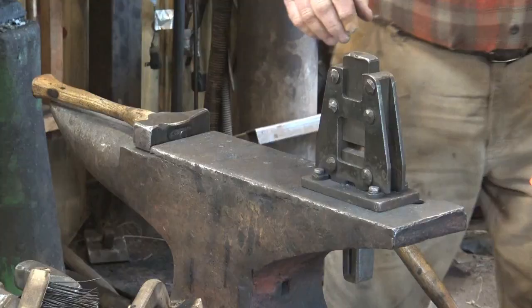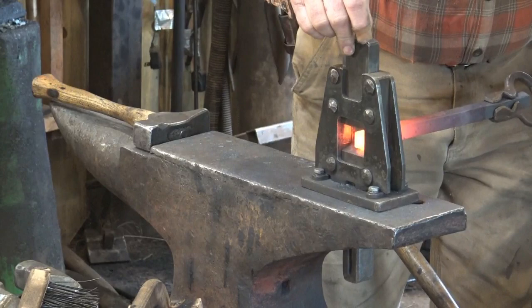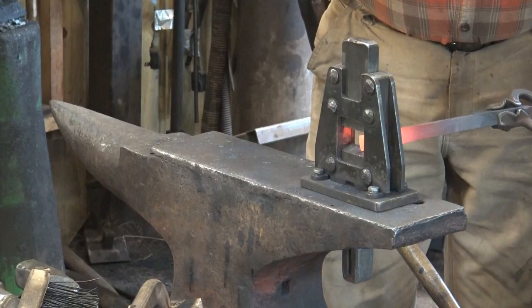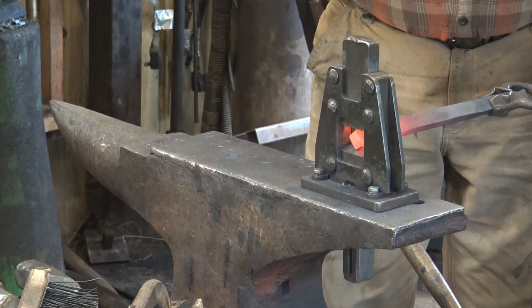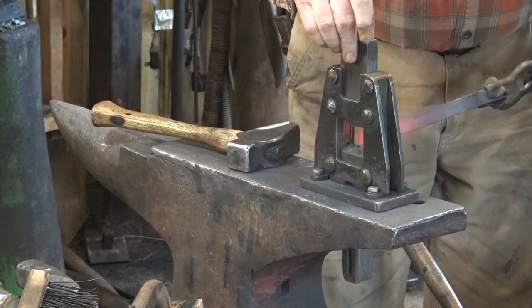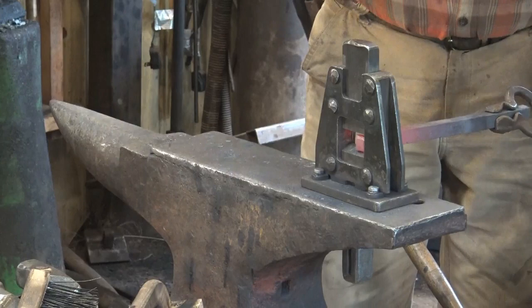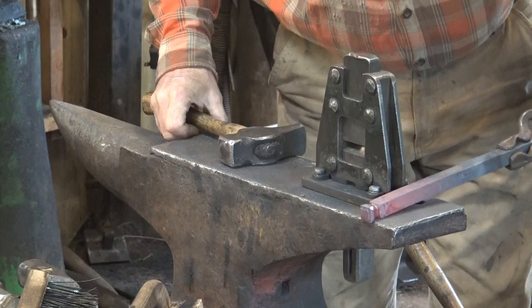So I've got a three-quarter inch square bar and I'm just going to butcher off a little bit for a tenon. You don't really need a whole lot, it's going to stretch quite a bit. The guillotine tool is the ideal place for this — we're going to make one of these pretty soon. You don't want to go too deep but you want to be close to that five-sixteenths bolt size. And I'm doing the corners too since this is going to be round eventually.